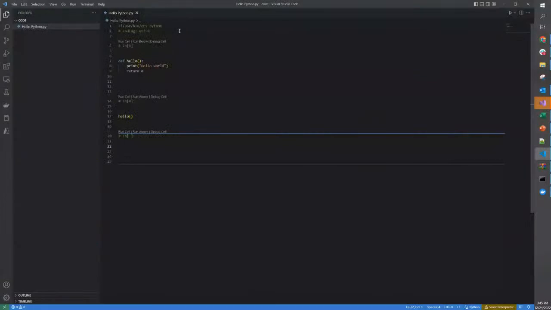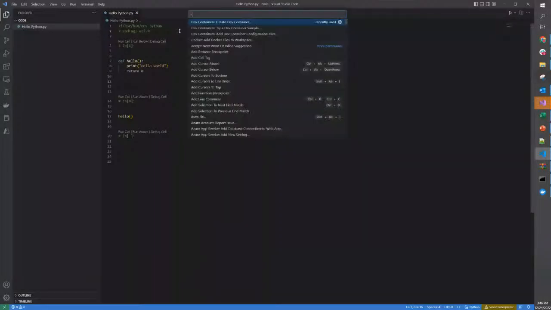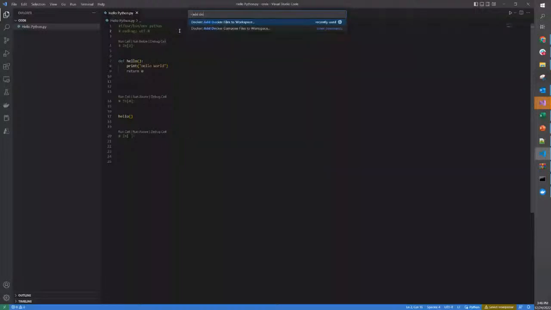The first method is that I can write all of this code myself, writing the Dockerfile and writing the Docker Compose file. But actually, this tool and this extension will help us write the Docker files, or actually containerize the application. So this is something like, yep, this is a Dockerfile. Let me click on that.